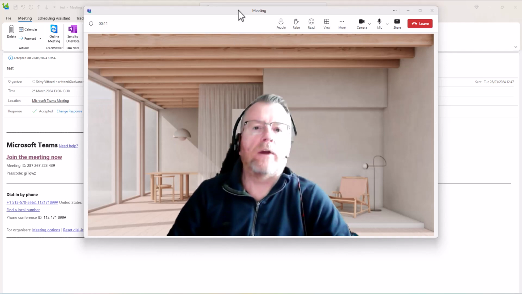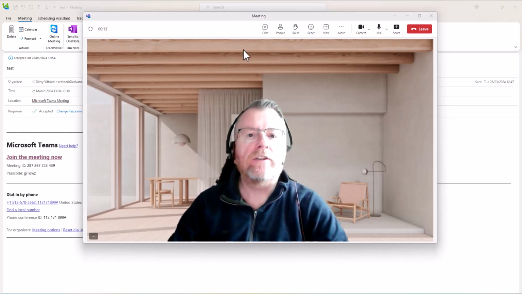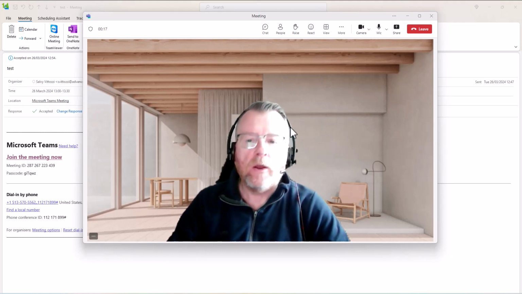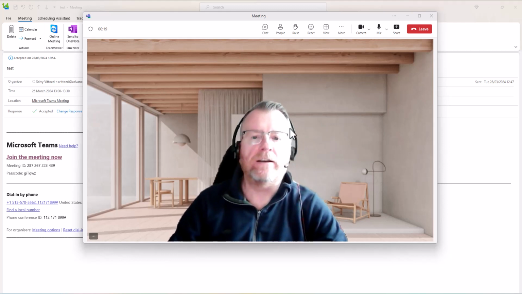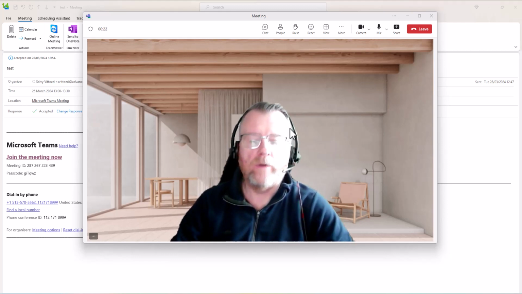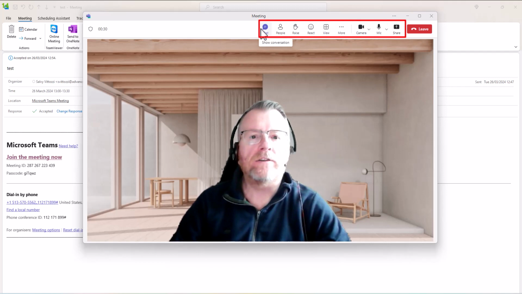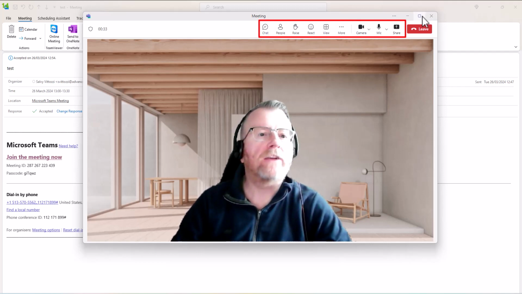And here we go. My colleague's not actually going to join in on this, but they should do. And you should see a couple of talking heads if it's the two of you or a group of people that you'd be able to then converse with and go through all of your work. Across the top, you have your standard array of buttons, icons, etc. I'm going to maximize the screen for the minute.